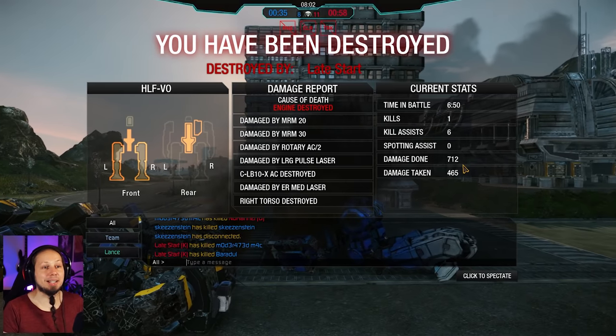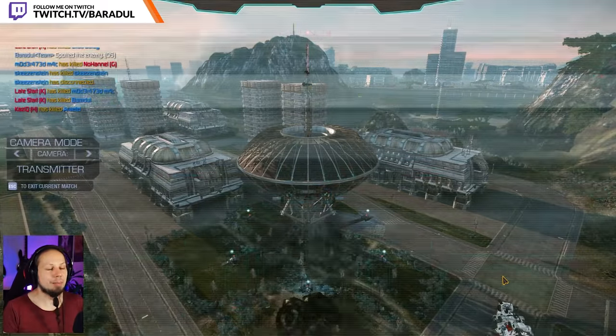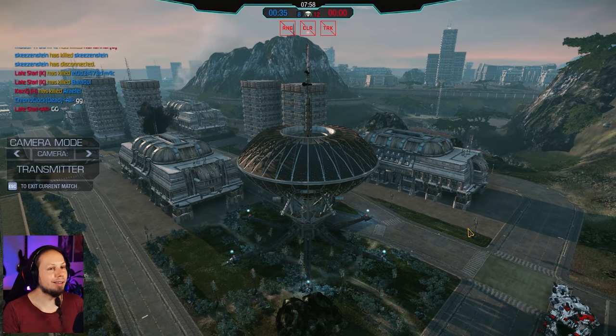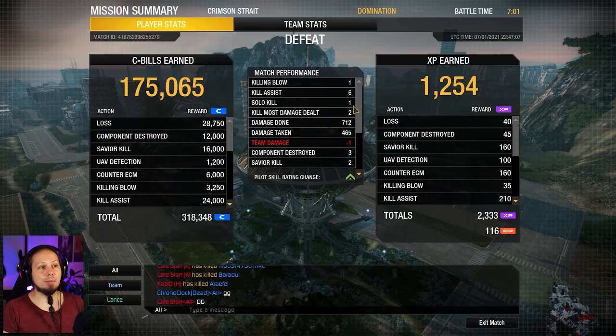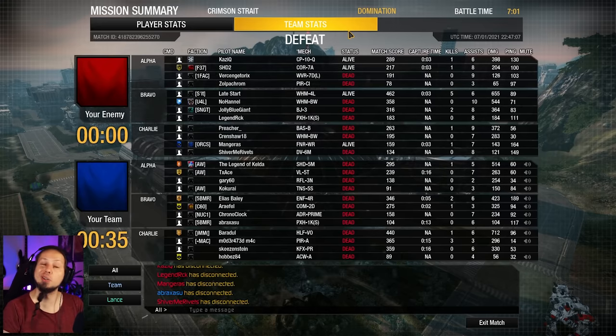We got 6 assists. We got 712 damage done. Not bad. 465 taken. Man, the early damage coming from the tunnel, that was kind of my neck breaker here. That made me really susceptible to critical damage, losing side torsos, as you could see. But I was holding up for quite a while still, so that was cool. Anyway, again, we got the killing blow, 6 assists, 2k MDD, 700 damage done, 460 taken, with 3 components destroyed. That was the first round, so let's go over to the next one and see how this will go down.